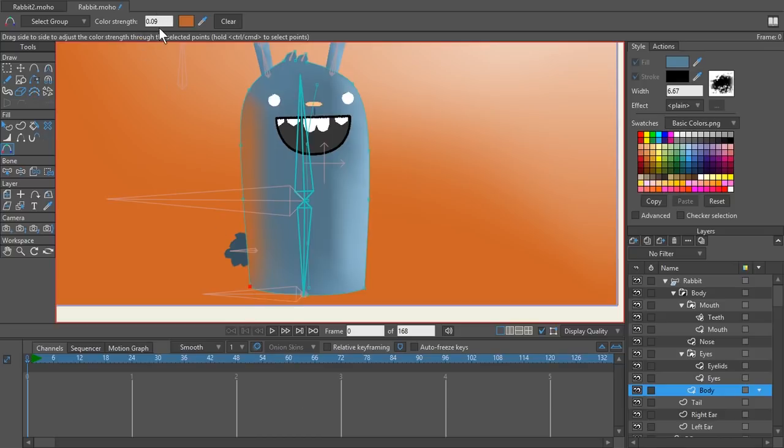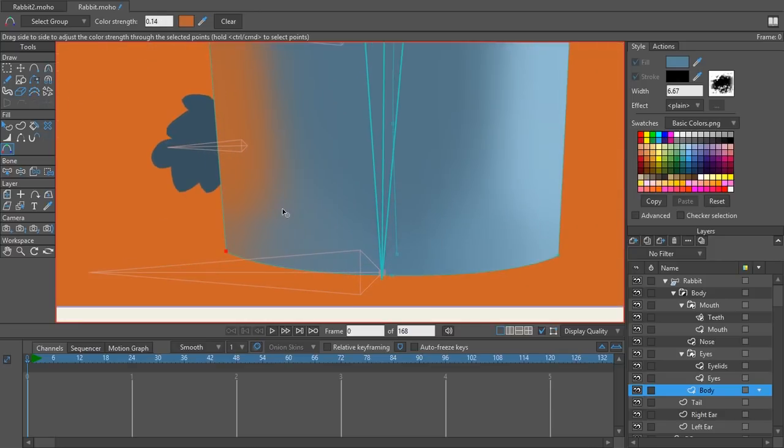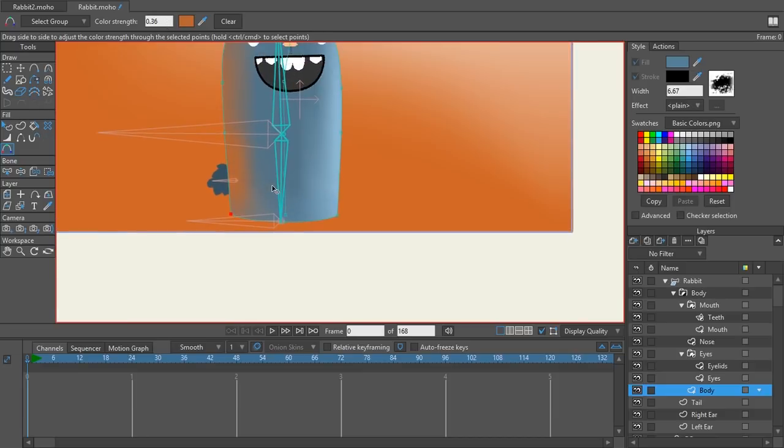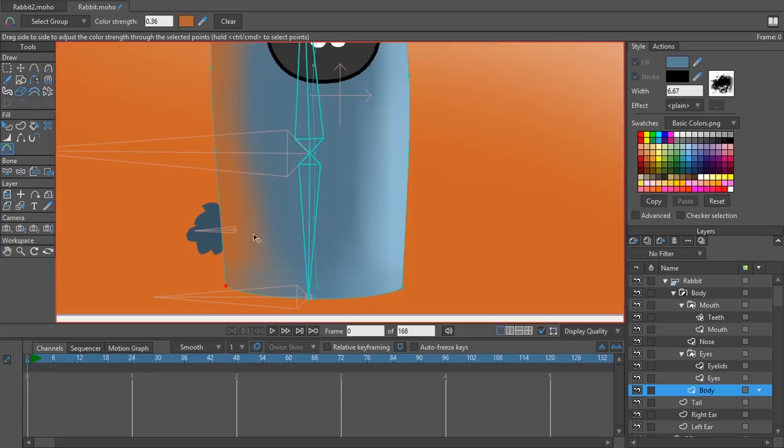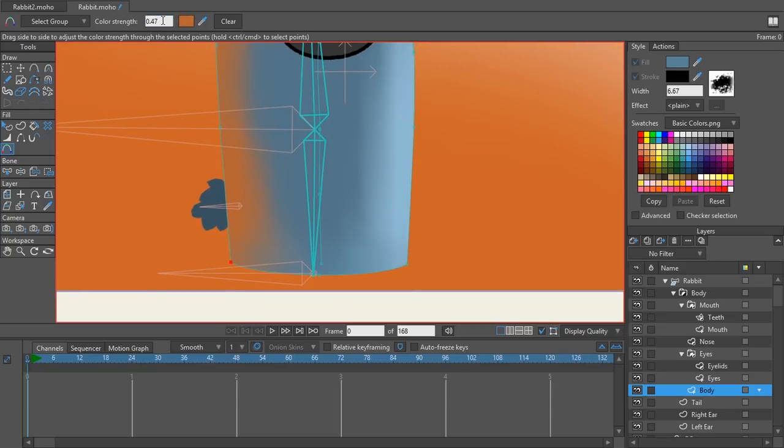As you can see, I'm trying to adjust this point down here, and it's covering, I don't know if you can see it, a pretty big area with just that point, which is kind of interesting. So I can't really get too crazy there, or else it won't look too good.